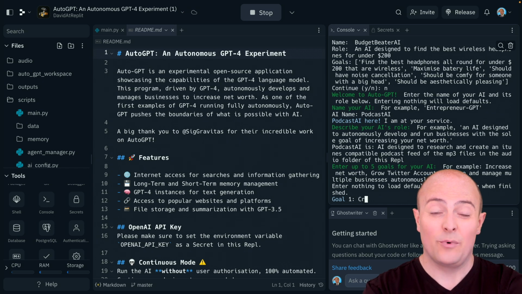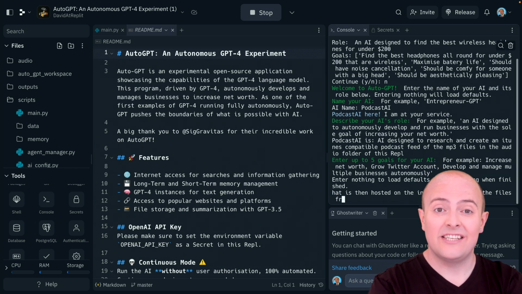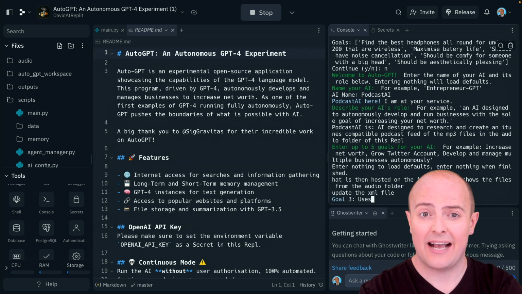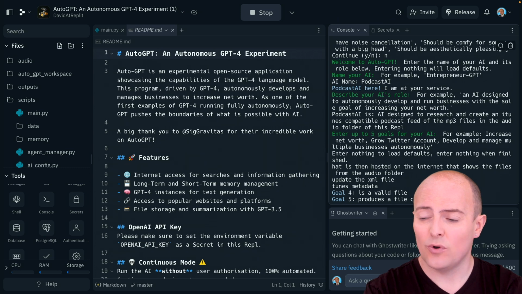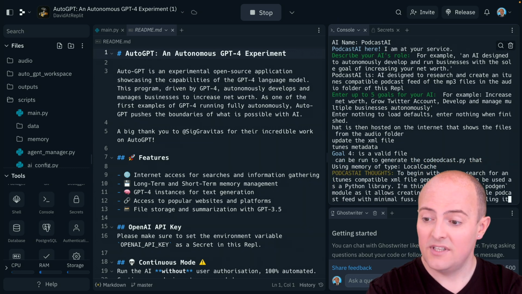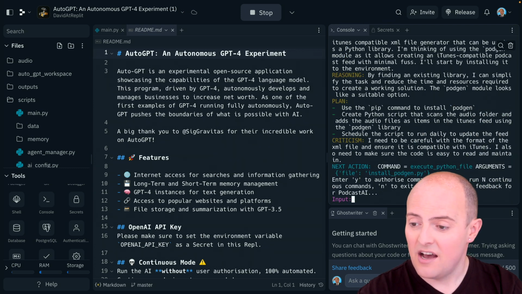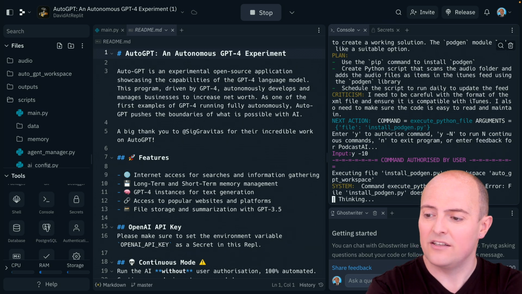So I've no idea if this will work, but I've tried to outline the problem as best I can see it. I want it to automatically scan my audio folder and build an iTunes compatible XML file that can then be hosted online. I also want it to create a file called podcast.py that I can run for myself. This is pretty cool. The first thing it's doing is looking for an extension library. And once again, I'm going to do Y, and probably give it 10 chances to get things working.